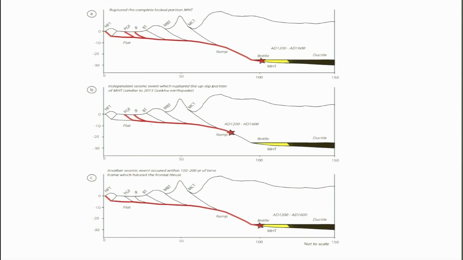And another scenario was a seismic event which took place after the event which occurred here on the Pinjore Garden and Jajra fault, resulting in the rupture here. And this is the scenario which we were talking about in the previous slide, similar to 1934, and this was similar to 2015, and then before that there was 1803. Okay. So these two have already been done, so another could be expected here.